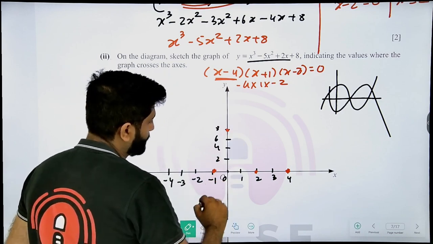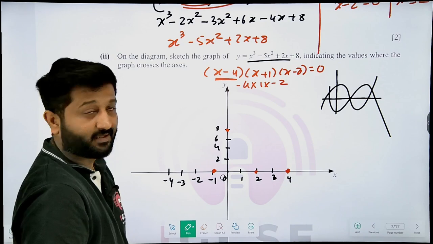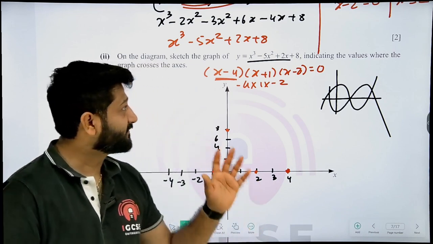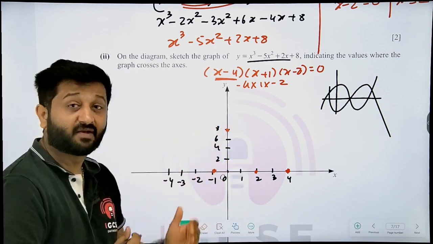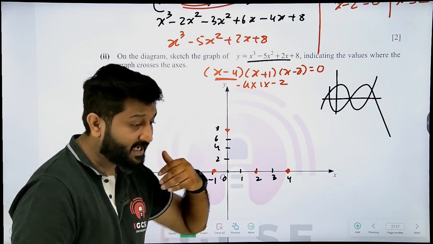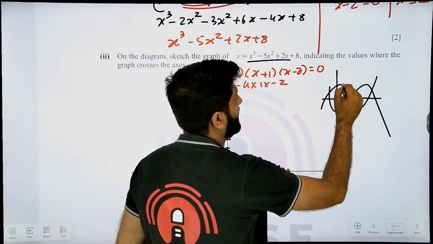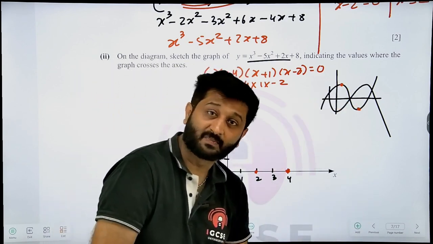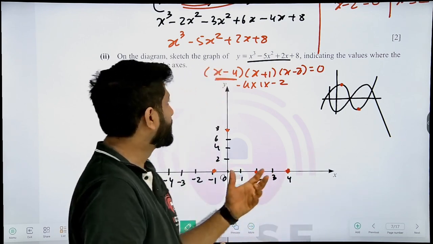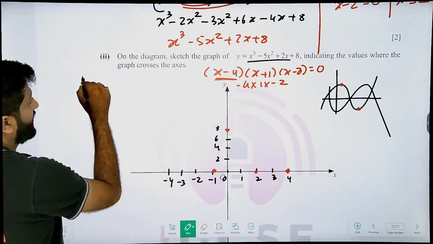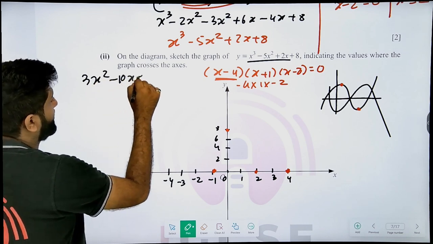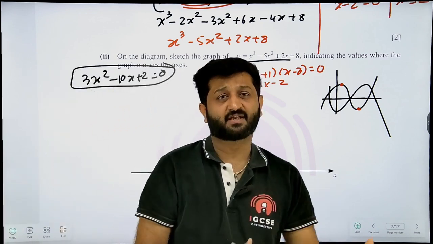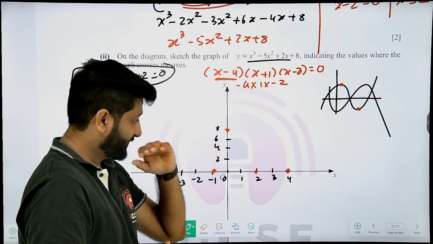Now guys, you can see this is going to form a pattern which is going to be like this, right? If you have time, I think for a non-calculator section, even this would do. But if you still have time and you want to draw an exact graph of this, then you can also try to find the stationary points, right? How do you find the stationary points? By doing dy by dx equals 0. You can differentiate this graph, which gives 3x squared minus 10x plus 2 equated to 0. Find the stationary points and plot them so that you can get an exact copy of the graph.